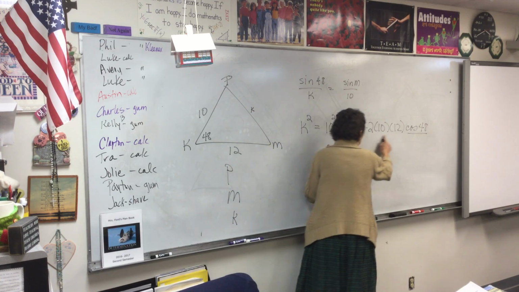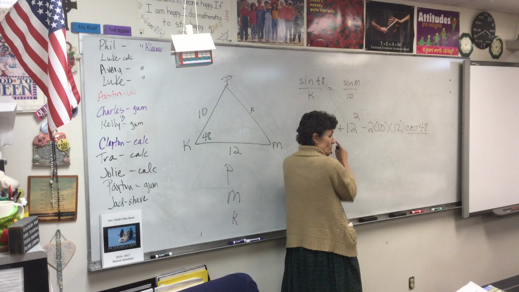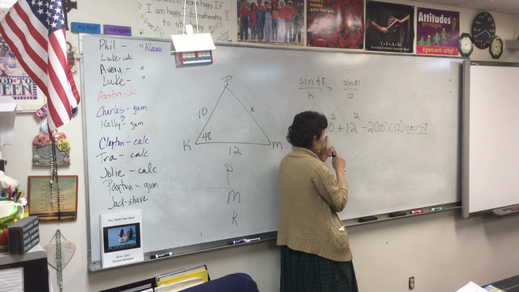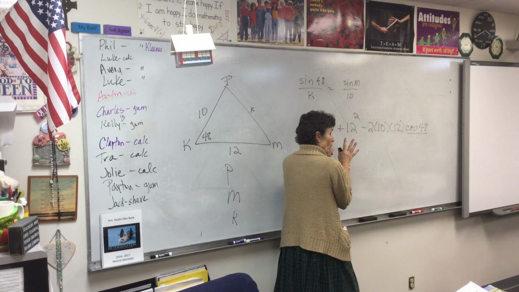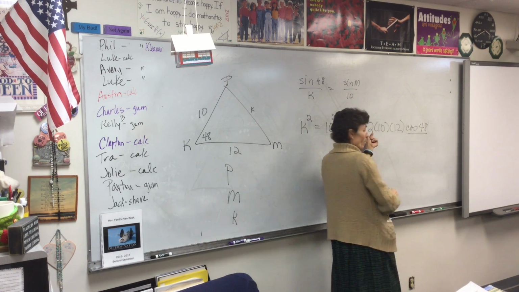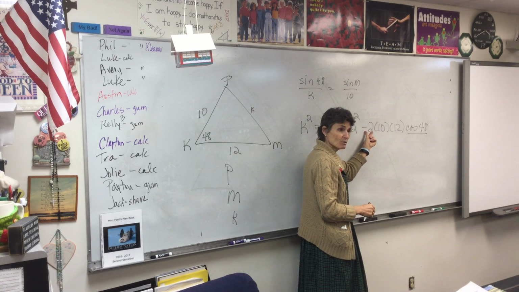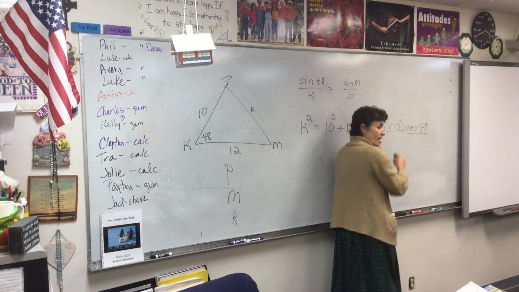Now all of this is what? What's this right here? What are these? Those are the other 2 sides, and they can be added in either order. So again, the letters aren't important. Add them in either order. Minus 2, that's part of the law. That's going to be in every one you do. So you're going to minus 2 times what? The sides. Those 2 sides again.